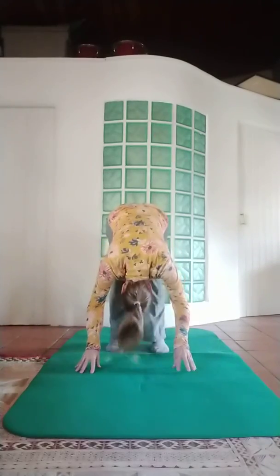And we're going to place the tips of our fingers onto the ground. Almost your fingernails are pressing into the ground. Inhale, lifting your heart as much as you can. And as you exhale, you're going to lift your tailbone. You don't have to completely straighten the legs, but just release the head.